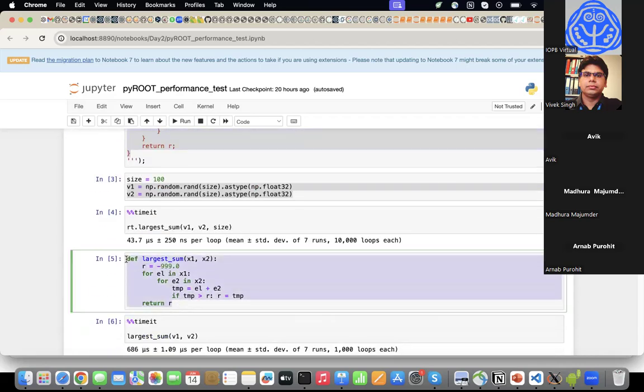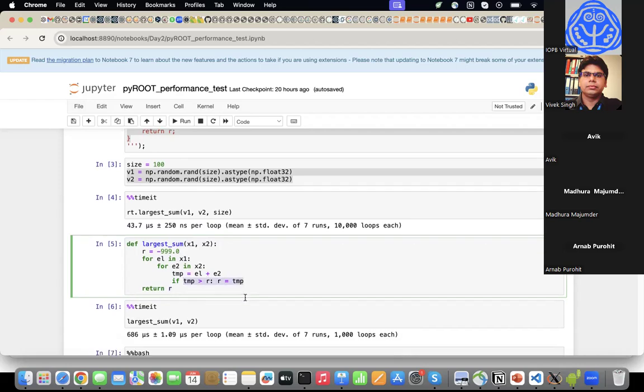Writing a Python function is very easy, as you can see. You loop over x1, x2, which are the two vectors, and then again you return the maximum of the sum.